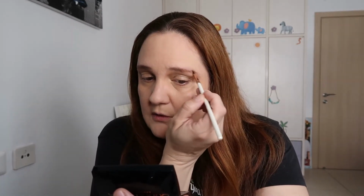Okay, next up I have to do my eyebrows. Well, for eyebrows, no biggie, I can use my bronzer. I have a dark colored bronzer. This is by Anastasia. It's called powder bronzer in the color Rosewood. So I'll use that for my eyebrows. Bronzer for eyebrows. Let's see how it goes. Will we do a good job? Well, I think that so far I'm kind of liking it. Okay, I don't have it here, so I won't say.